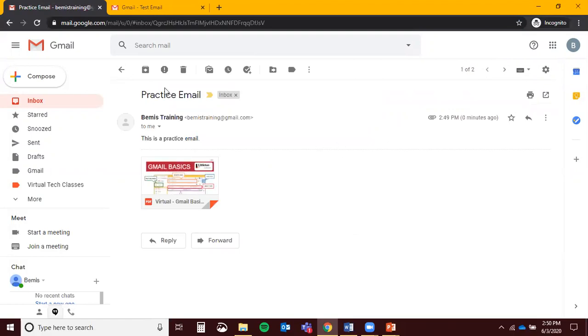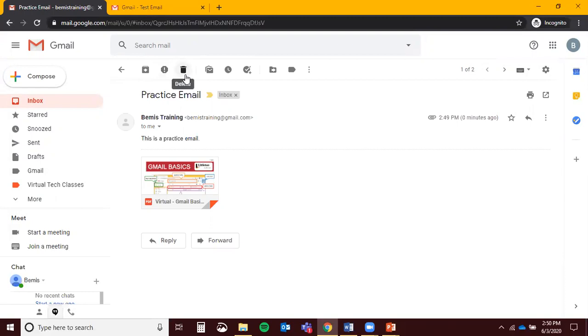When you open an email, you have a lot of choices along the top of your screen. The first one is archive. This lets you remove the message from your inbox, but it doesn't delete it entirely. So you'll still have access to it. And we'll look at our archive a little bit later. You can also report a message as spam. So that way Google's filters get a little bit stronger and you're less likely to see messages like that in your inbox later on.